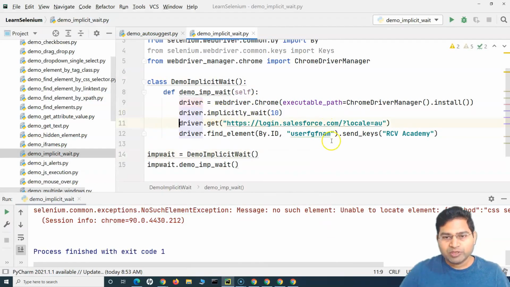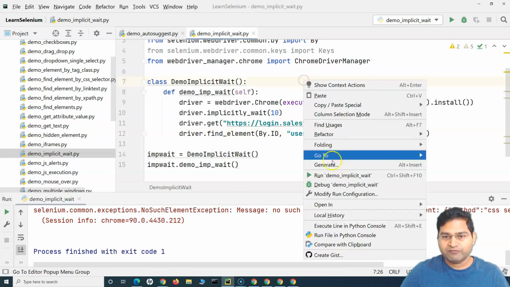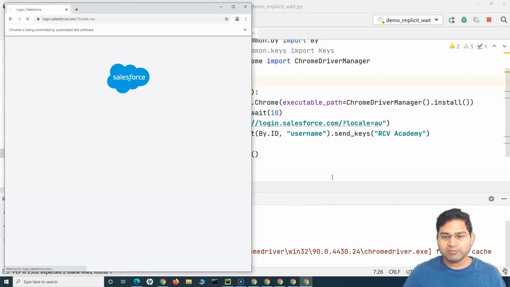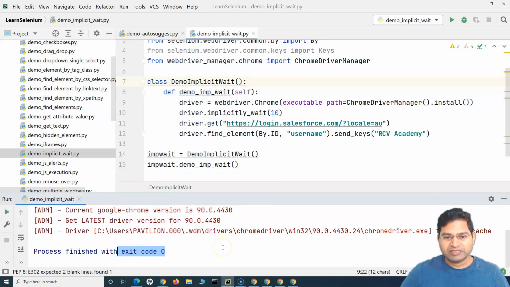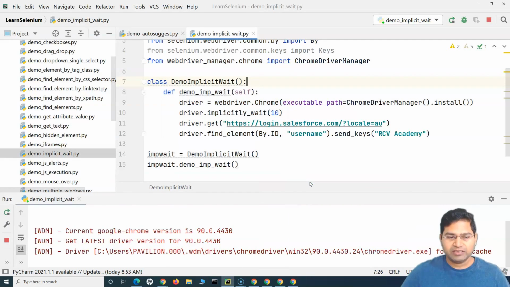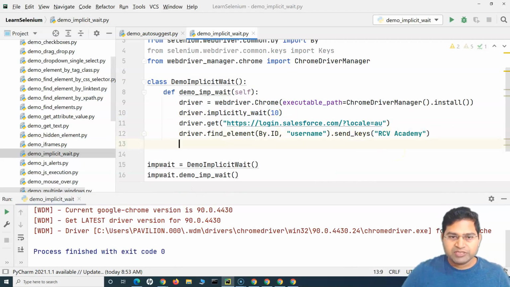Now, say for example, you have put the implicit wait, and your locator is found, right? So I corrected this ID, so now the locator will be found. Now the script is not going to wait for 10 seconds, because this is a dynamic wait. So you will see that immediately it has executed and finished the test, with the exit code 0. If I run again, you will see it is executing, typed in and finished, with exit code 0. So it didn't stay there for 10 seconds. This is the beauty of the dynamic wait and implicit wait, and that's where the implicit wait comes in very, very handy.